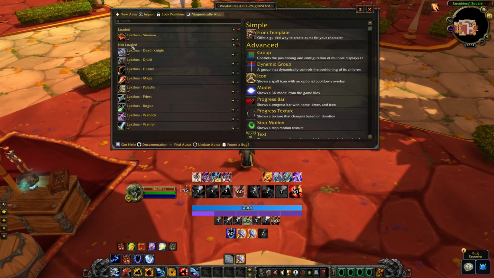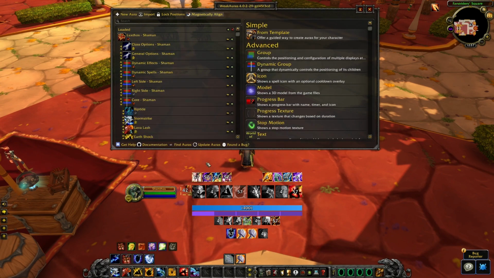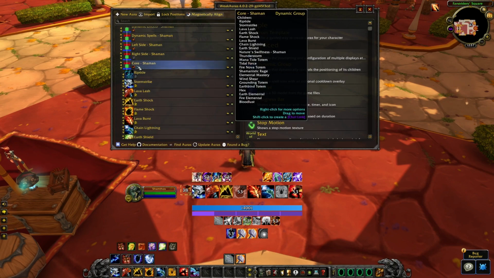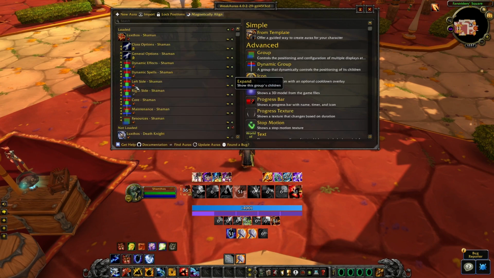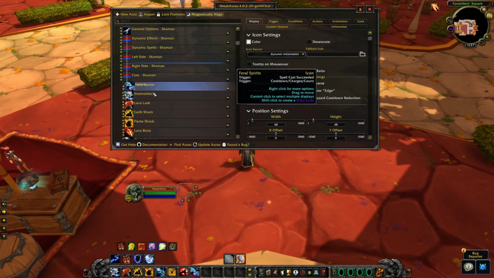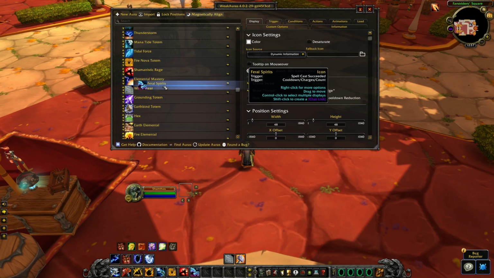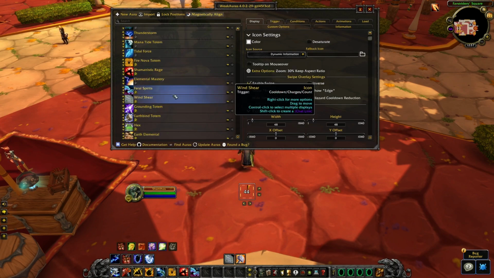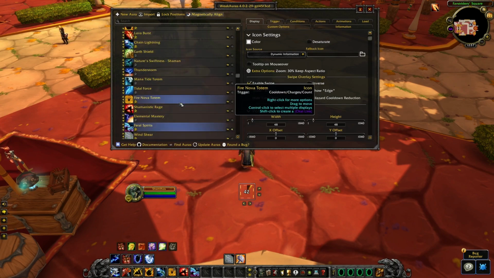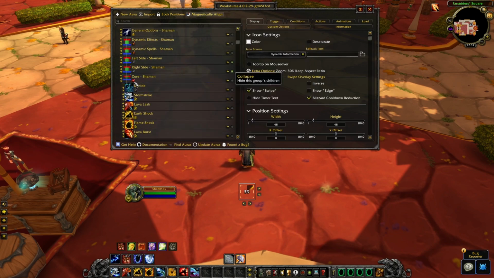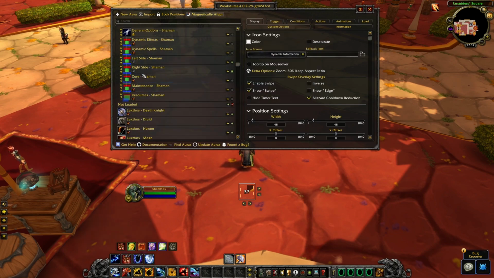You can pretty much do whatever you want. If you want, you could even put totems in there for all that we care, right? You could even grab the totems and put them in the group. You have total freedom when it comes to the placement of your abilities in here. So I'm going to go ahead and grab this real quick and put it back where it was. There we go. So that's it for this. This is pretty straightforward. It allows you full customization of all of those things. So that's what the left and right groups are going to be used for.